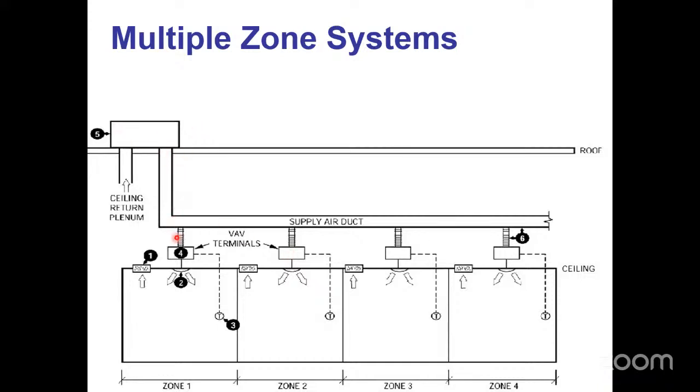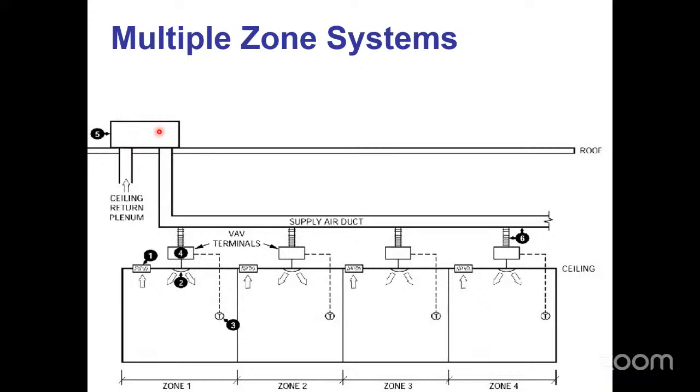You got an air handler providing cold air down the duct. And if this zone wants more cooling, its thermostat tells its damper open more. And if this zone wants less cooling, it tells its damper close down some. VAV systems, by definition, are cooling only systems. That is what they are. If you need to have heating in your system, VAV is probably not the right thing for you. There are ways to add some heat on a zone by zone basis, but what we cannot do, at least not do very well, is have this air handler be the heating source of the building.